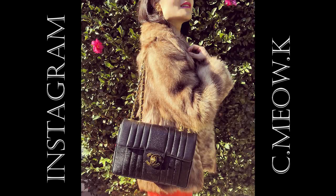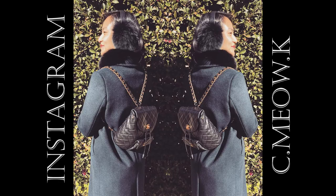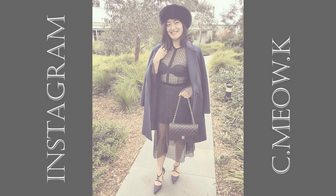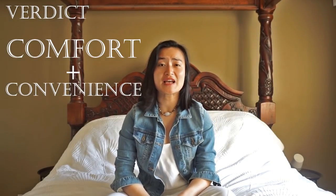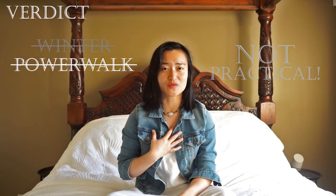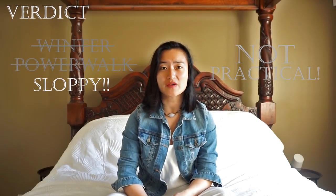While these mules are a bittersweet purchase due to the compromise on price, size, and material, ultimately I am really glad that my search is over for my dream pair of Chanel shoes, which carry all the trademark glam but remain uniquely mine. As many of you know, I do have a love-hate relationship with Chanel — I can't deny the irresistible beauty of their classic creations such as their legendary double flap, but I hate paying a fortune just to look the same as every other style enthusiast. Mules are known equally for their comfort and convenience as for their impracticality — they're impossible to wear in winter, ill-matched for a rushed stride, which unfortunately is my default pace, and they can be misinterpreted as homeware if styled inappropriately.